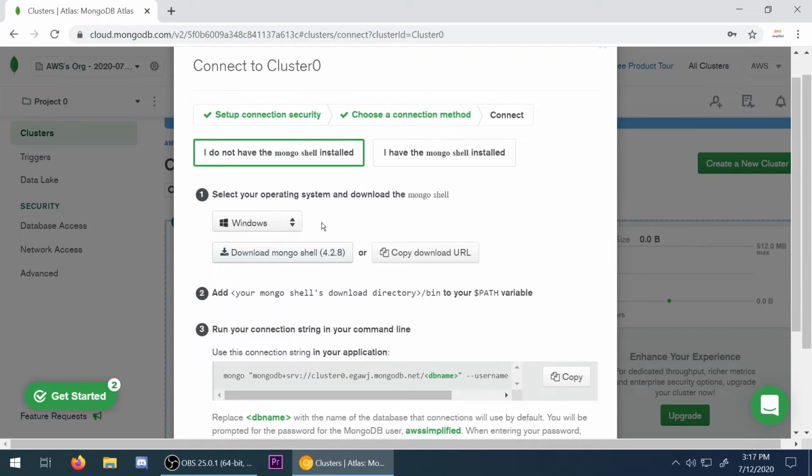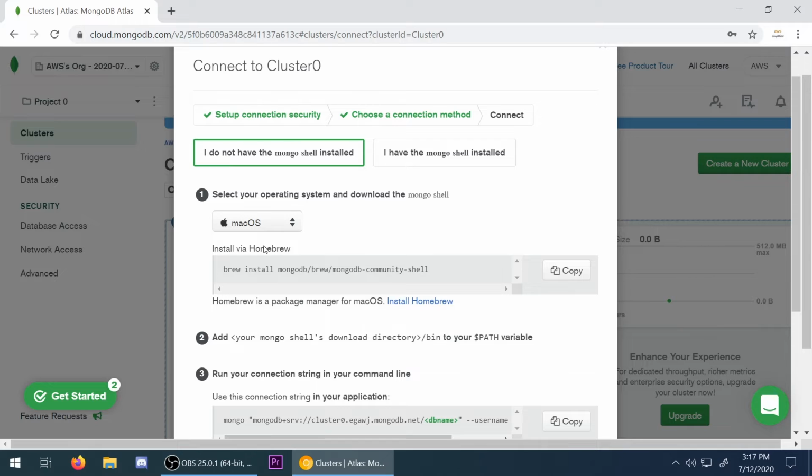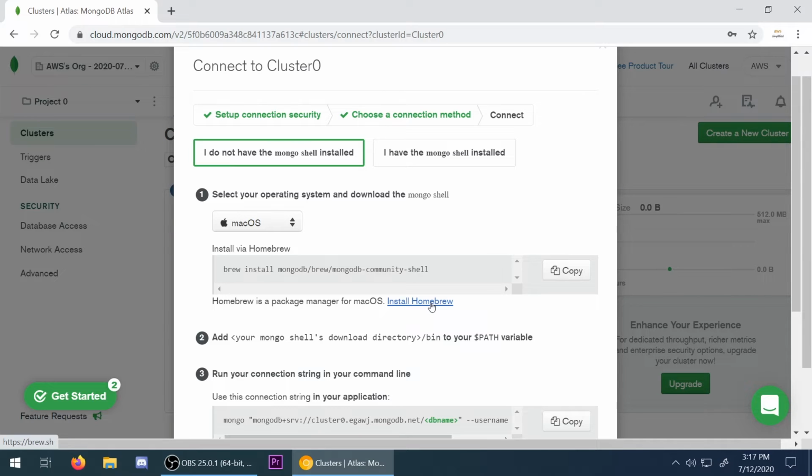There's a couple different options. There's the Windows or Mac or Linux. There's a whole bunch of different things here. So if you're using Mac, what you want to do is just go ahead and download Homebrew. You can do so by visiting the link in the description section here. Click on copy and then just go to your terminal and run this. This should set up the shell for you. And then you can go on to the next step in the later part of this video, which is where I perform all the operations.